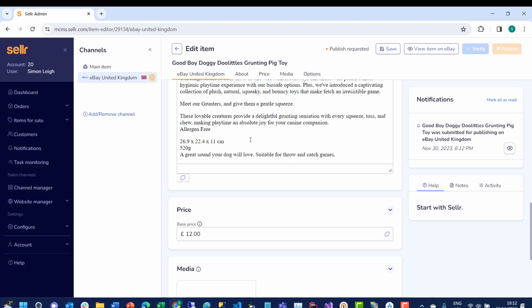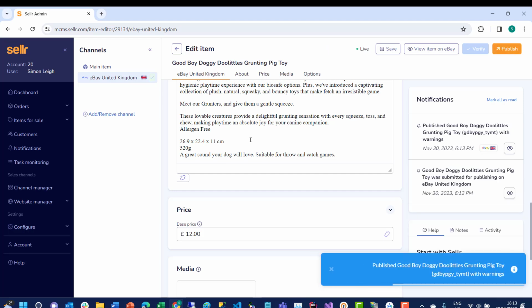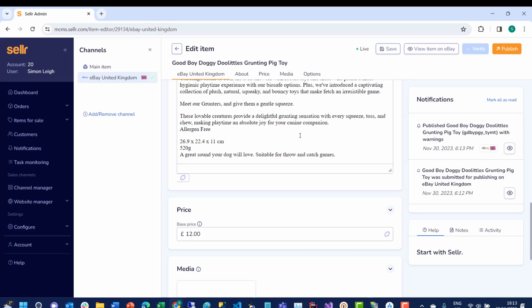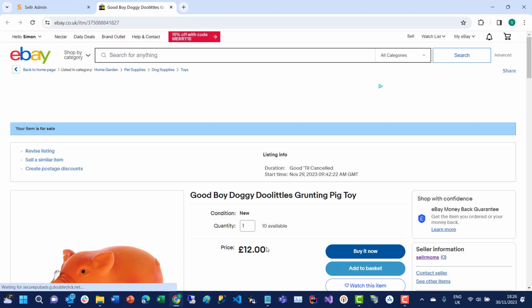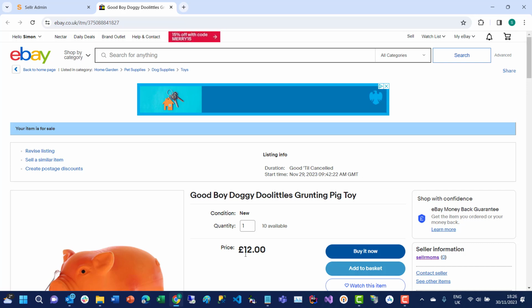So you can change the price and change whatever you want on those. And so they no longer need to manage it however they were doing it before, probably manually on eBay or whatever they were using. Now they can do it directly within the system. Hopefully you saw there was a notification saying it's been published, and if I click on View Item on eBay again now, we can see that the price is now £12. It was 8 before, and we've changed that within the Seller system.